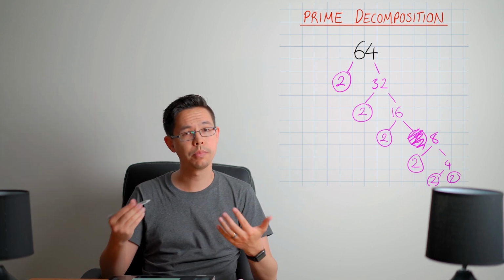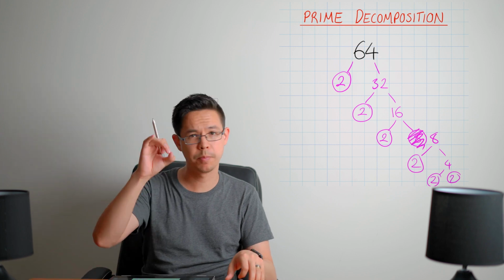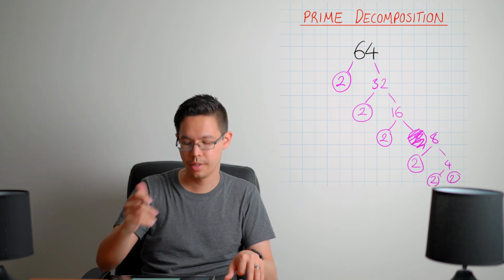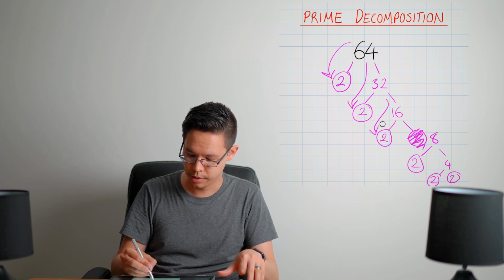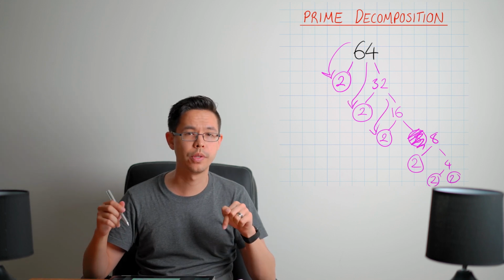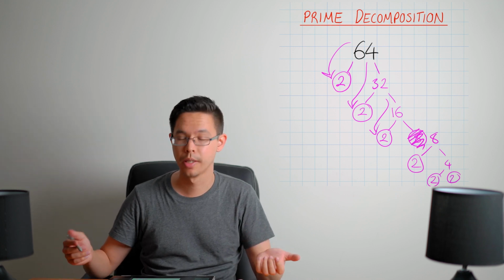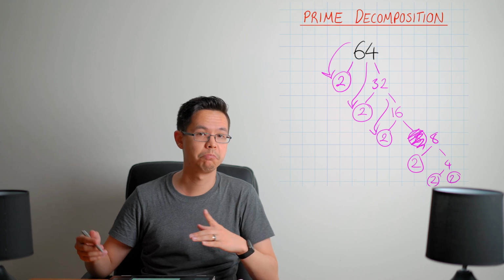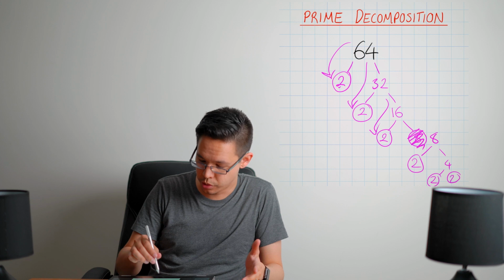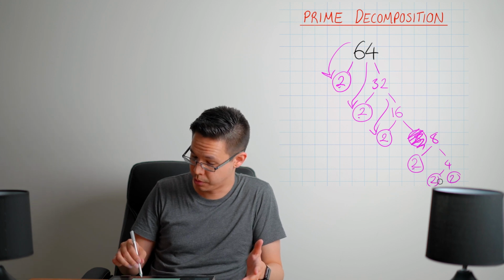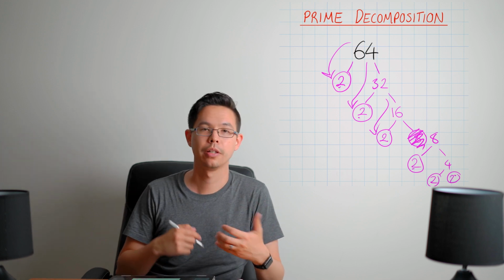So a prime decomposition is when you do all this factor tree and you find basically the terminations, which means the end of a single branch. Every termination of those branches of the factor tree, you will basically end at a prime. Collect them all and then write them out as a multiplication. So here I've got 2 times 2 times 2 times 2 times 2 times 2, and that equals 64. That will be the prime decomposition of 64.